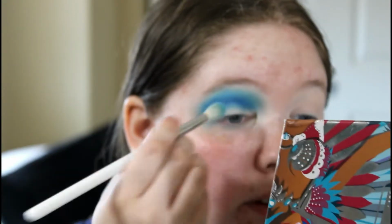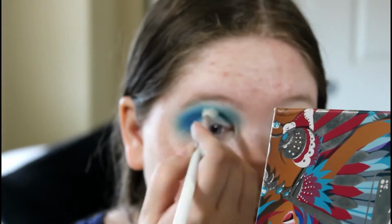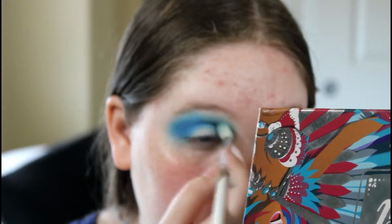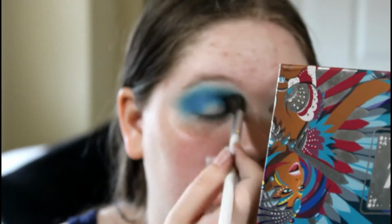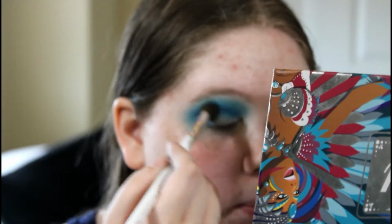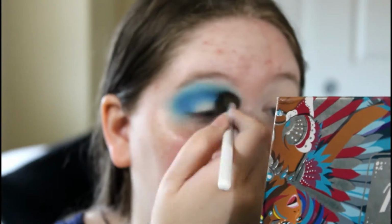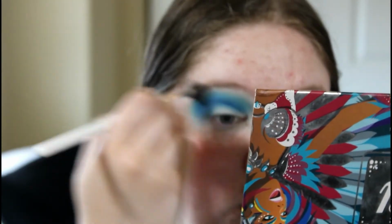And then I'm going back with a little bit more of the lighter blue that we started with, and just kind of blending that out a little bit. Because I'm using this Morphe Jaclyn Hill brush set, it comes with this JH30 brush. So I'm going to go over with this with no product on it and just blend everything out. It's so soft.